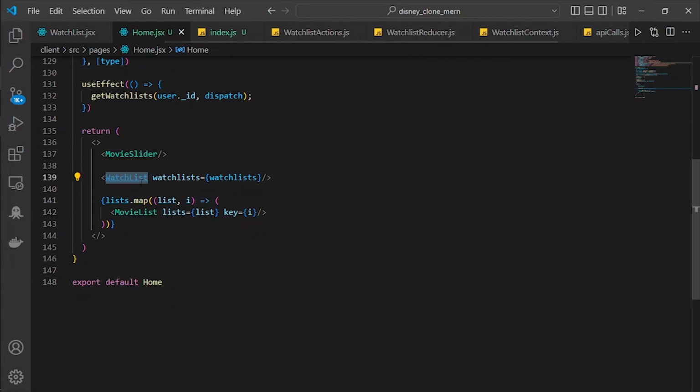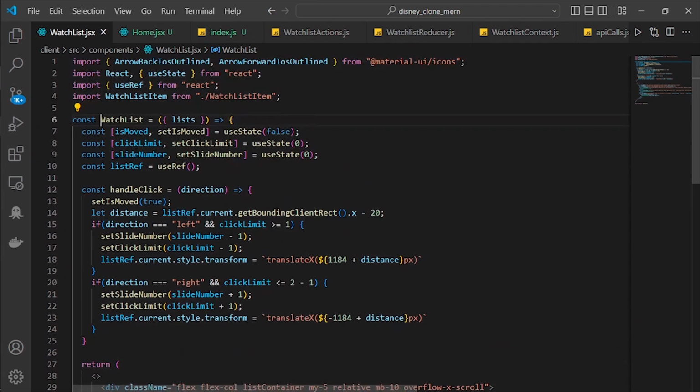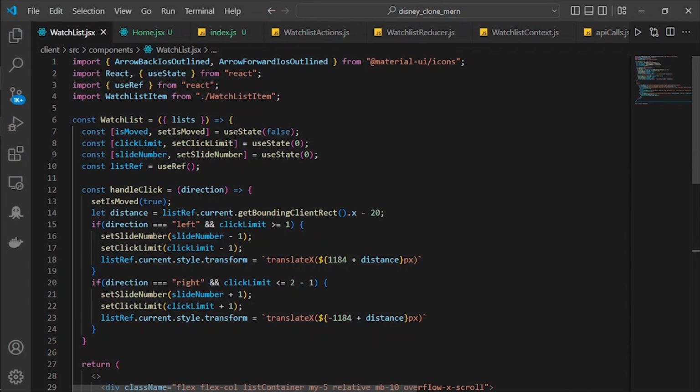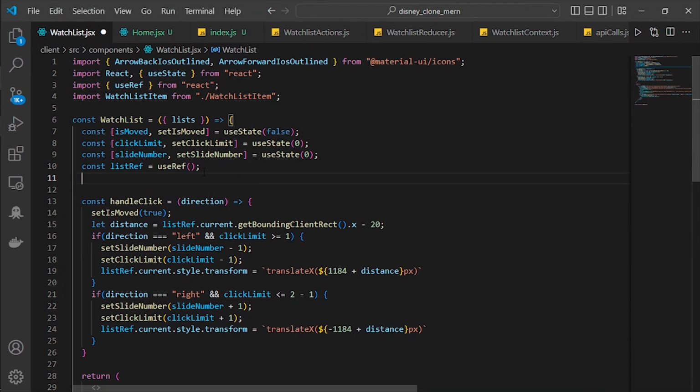Let me see for the watch list. If we go to the watch list here, we got our list here. So list and then list. So let's try to just console the list that we got in the watch list here.